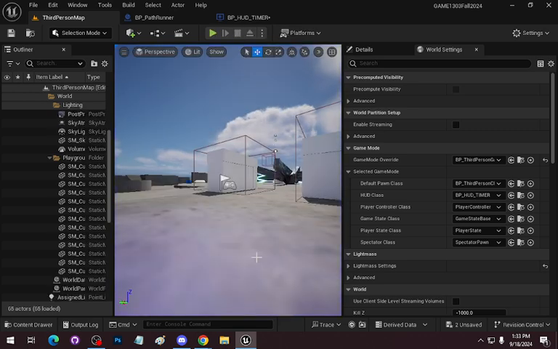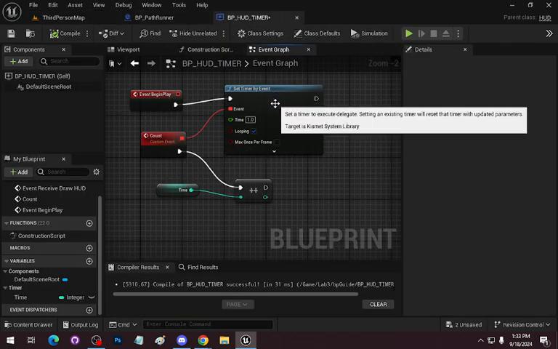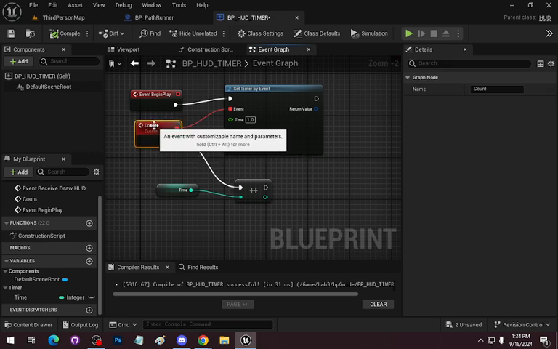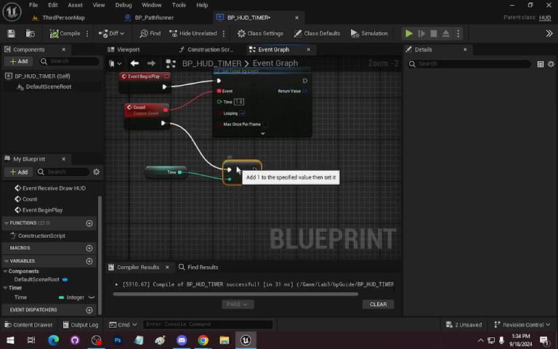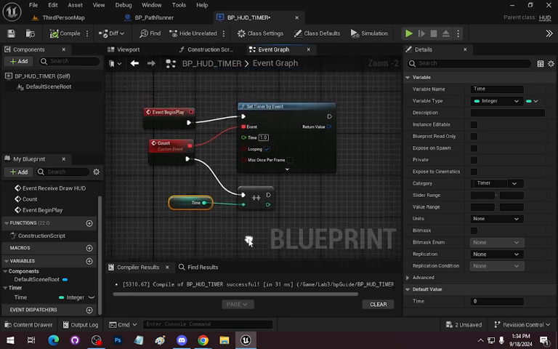All right. So that is basically what we're doing. We're setting up a timer. Every second, we're attaching ourselves to that. You can set the timer to do a function instead. There are other ways to do timers, but I'm just showing you this is the way that we're going to do the timer this week.